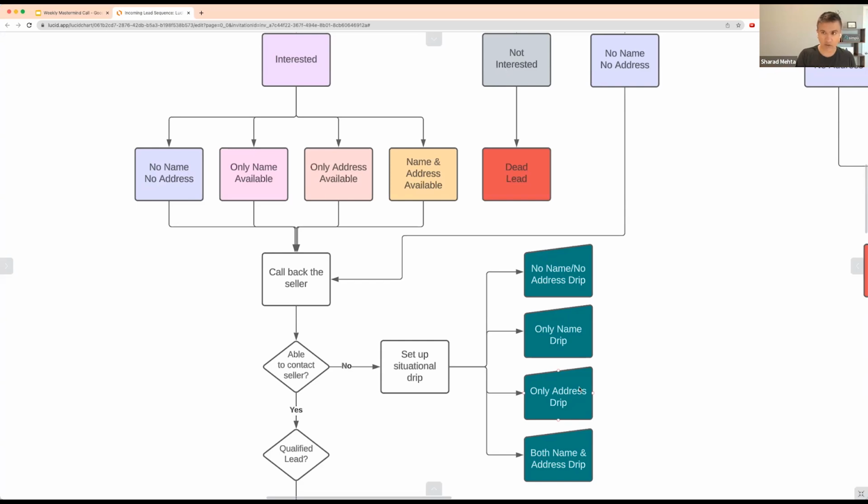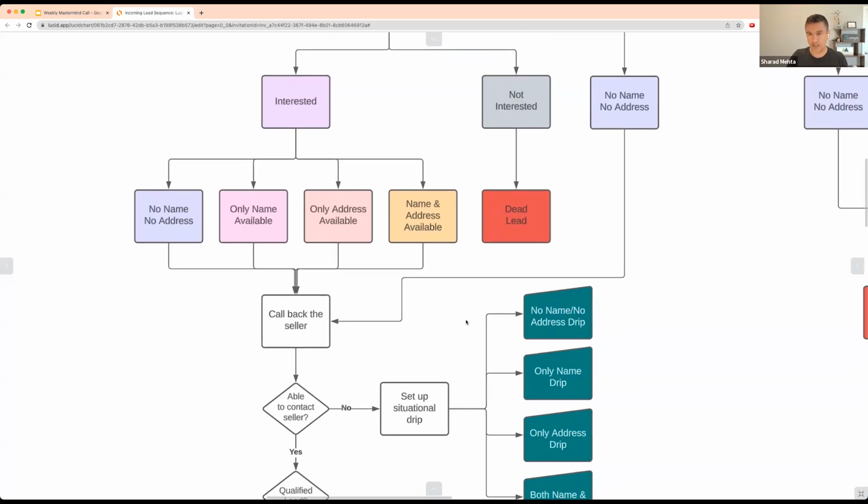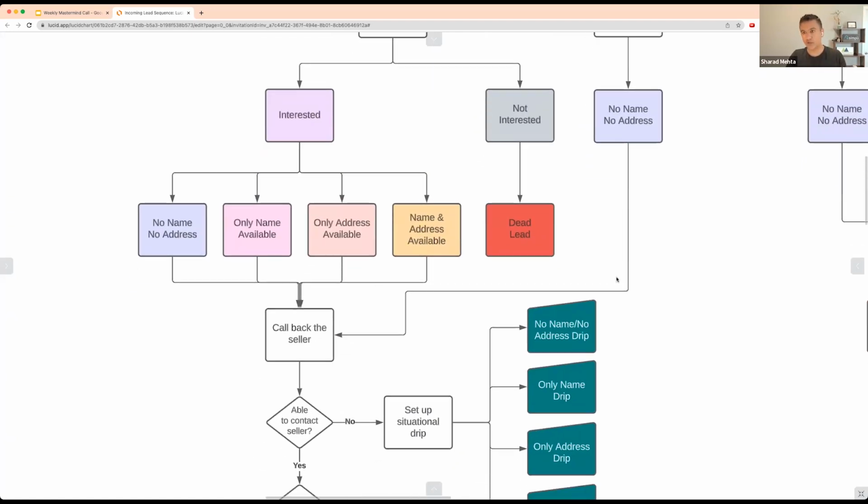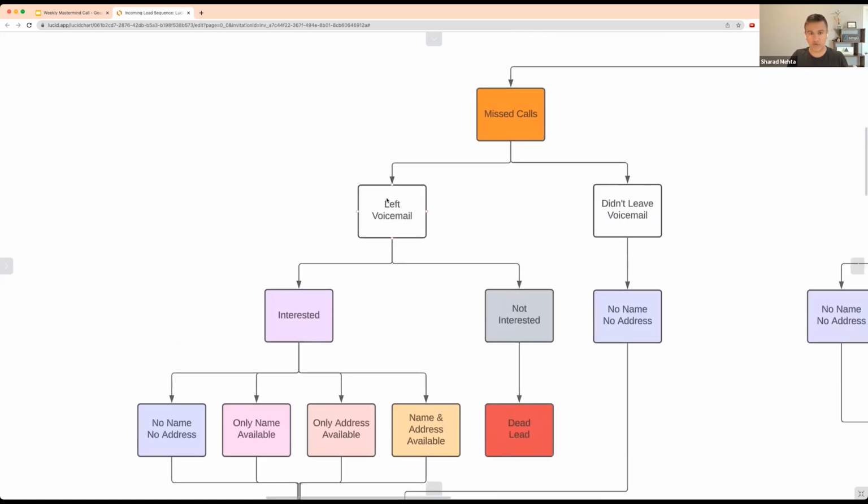So when you're initially getting a call, you want to make sure you're reaching out the way your drip campaign is set up, with a higher frequency of reaching out to the lead for the first week or at least a couple of weeks. Then you can do every week, every other week, and then go on to every other month or every month. The goal is to just bring the lead back to the point where you can start qualifying the lead. So this is in case you miss the call, and depending on how much information you have, you're putting them on a drip campaign, making sure you're automating the follow-up.